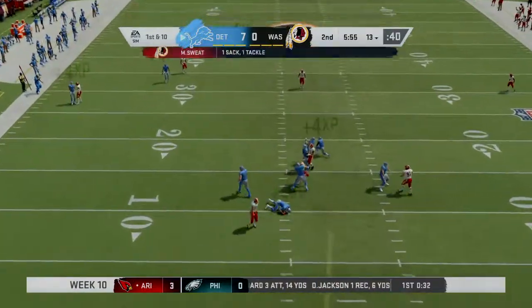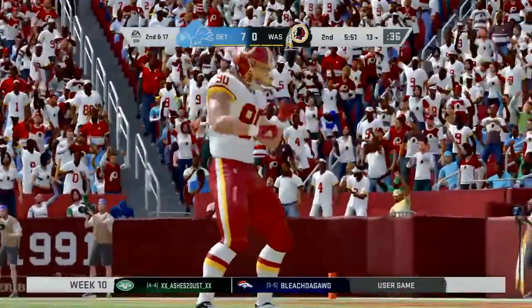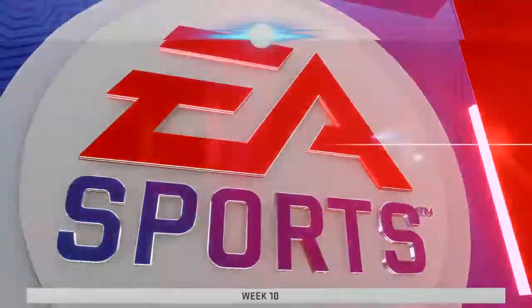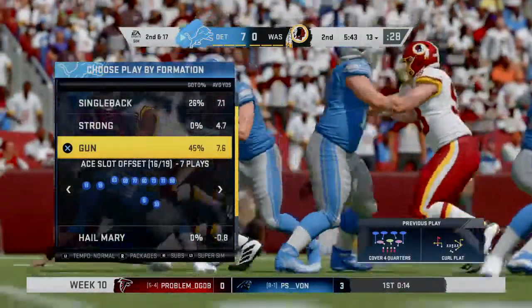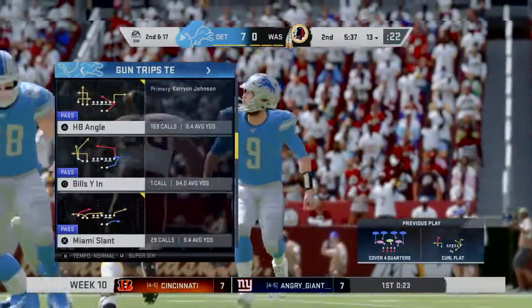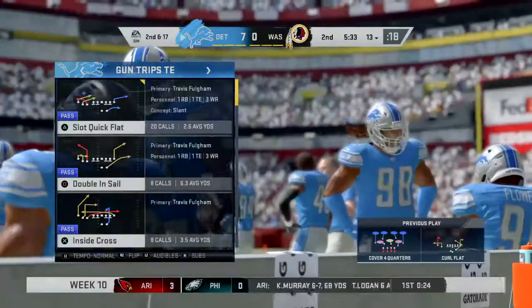He can't avoid the pressure. Redskins get there. Montez Sweat just would not be denied. That's a loss of 7. And we say it all the time, have to be able to get rid of the ball sooner than that. You have to help your offensive line out. They're going to protect you as best they can. And if you're getting 3 to 5 seconds to throw the ball, they're doing a really nice job. But when you hold it and give up a sack, you're really almost discrediting their work.